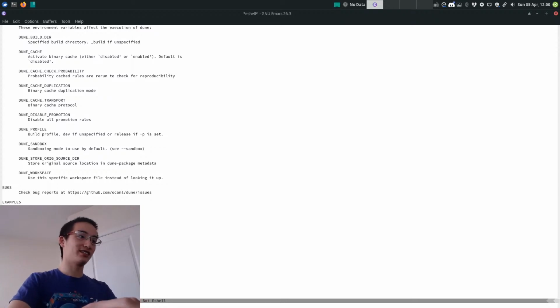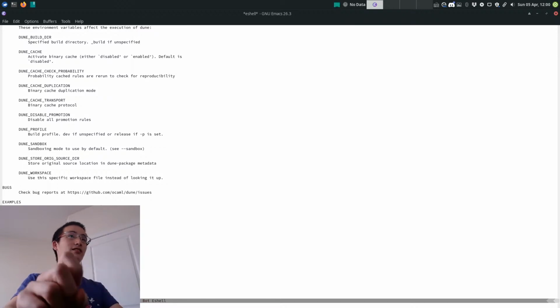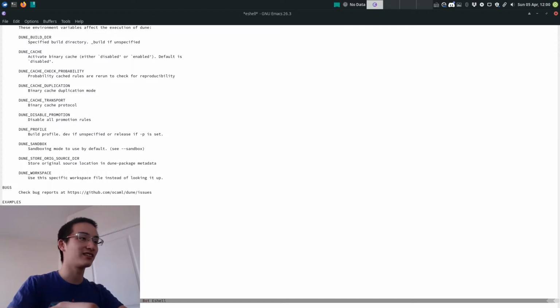Dune is the kind of not package manager, the build system we will use to build OCaml projects. It is quite nice. Certainly not as good as, for example, Cargo of Rust, but it's way better than, for example, pip, virtualenv, stuff like that. I'm glad OCaml has this great tool.